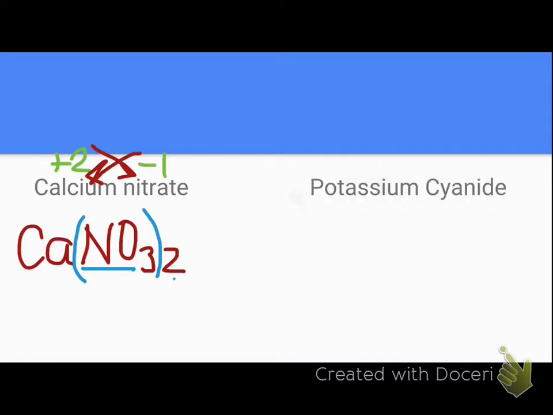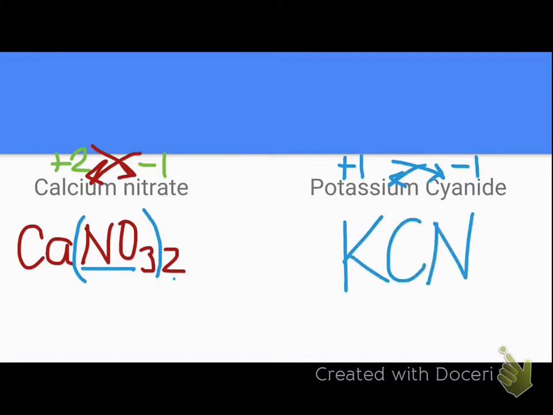So let's take a look at the next one. Potassium cyanide. So if we're looking, what's my charge on potassium? +1. What's my charge on cyanide? -1. Perfect. Don't have to really do anything. If I cross my charges, they already cancel themselves out. So I'm left with KCN. So in this situation, parentheses are not necessary because we don't have any subscripts that we're trying to denote that are not included with the poly.